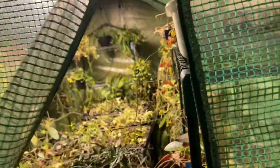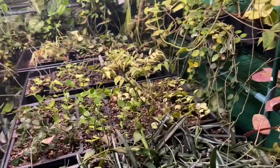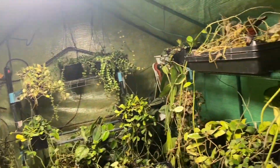I thought I would give you a little Hoya update today. So I just finished some watering in here and everything is looking pretty good. It is very full right now. We've got several hundred cuttings in here in addition to everything else. So there's a few blooms and yeah, I just want to give you a little tour.